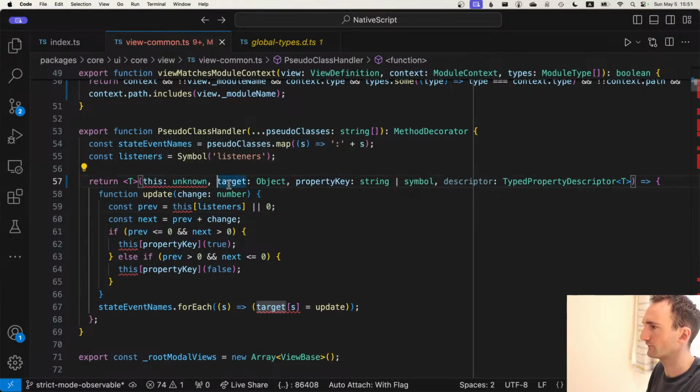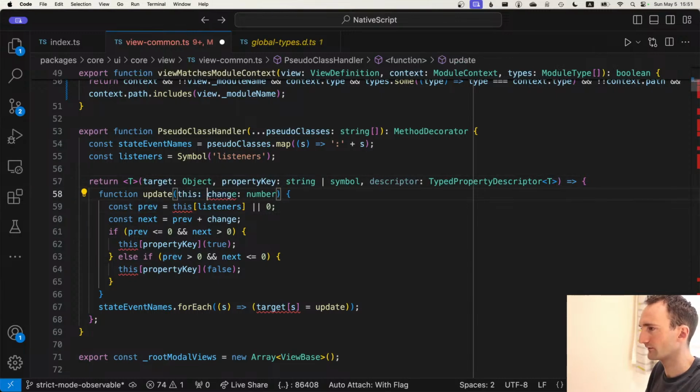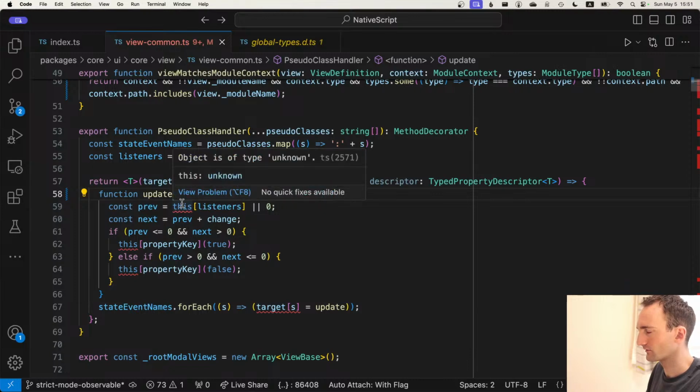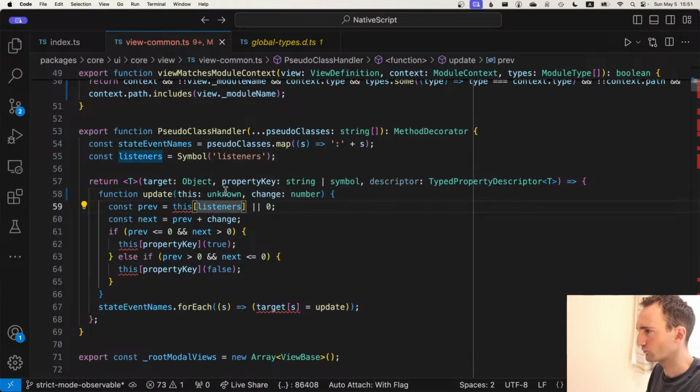Oh, it's because it's an arrow function. Ah, yeah, sorry, no, this unknown. Okay. So how about we say typeof this equals object. If so, we do this listeners.